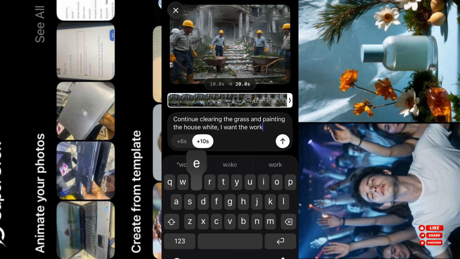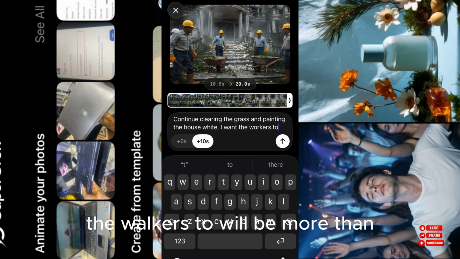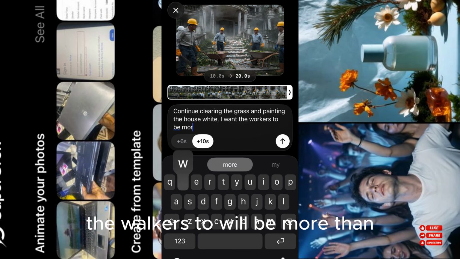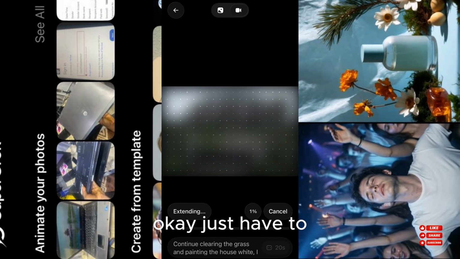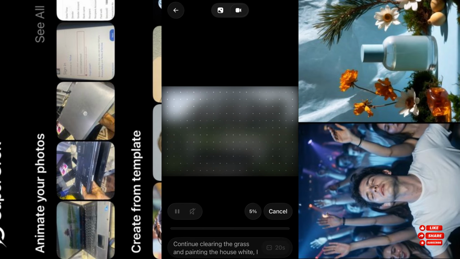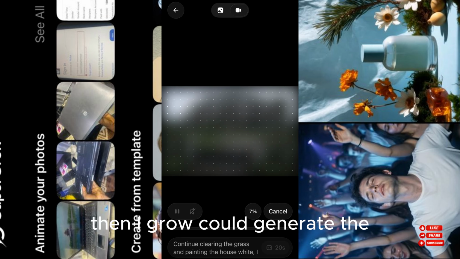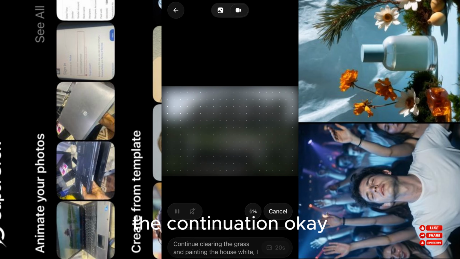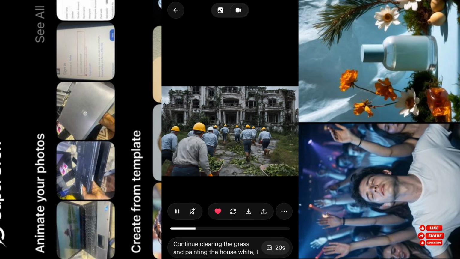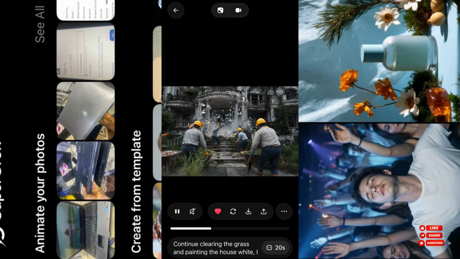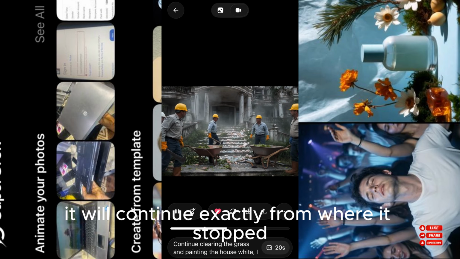I want the workers to be more than 50. Okay, just have to wait so that Grok will generate the continuation. Okay, boom. So you see that it will continue exactly from where it stopped.